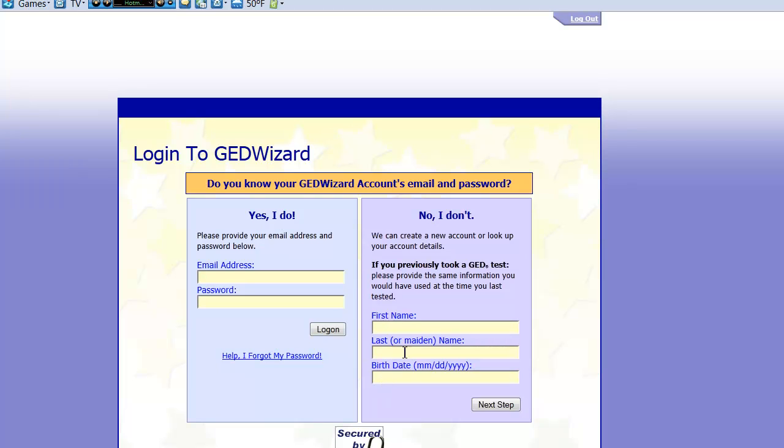In this case, we're going to use the first name Mary. So type in the first name, and then we're going to type in a last name, Test Case. And this is all just examples. Please follow the format for the birth date of month, day, and year, with a 4-digit year. So we're going to enter 08271990, and at the bottom it says Next Step, so we're going to click on that.